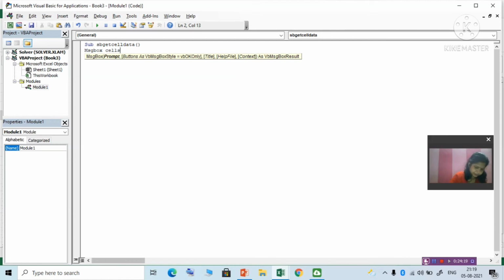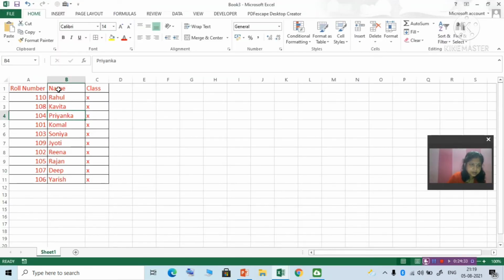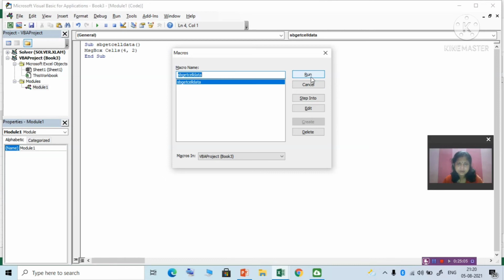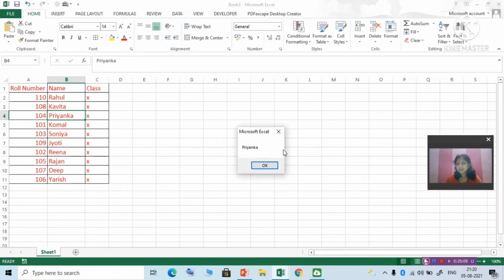cells B4. So we can write here column number 2 and row number 4. Okay. So here you can write row number 4, column number 2. Okay. Press F5 to execute. Okay. Yeah, now you can see the data. Means we can access the data of a single column by writing a single row cell data by writing a function. Okay. So similarly, suppose any other, if you want to see here deep.